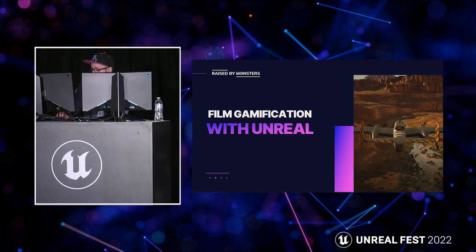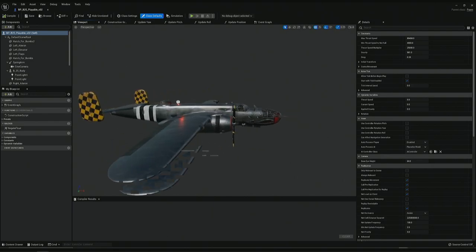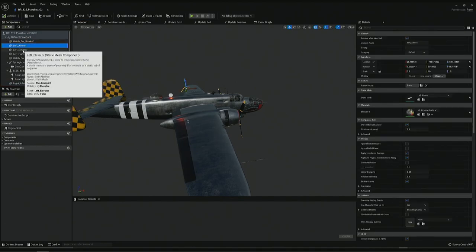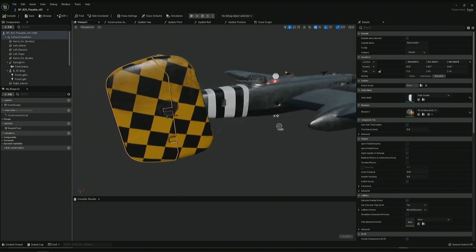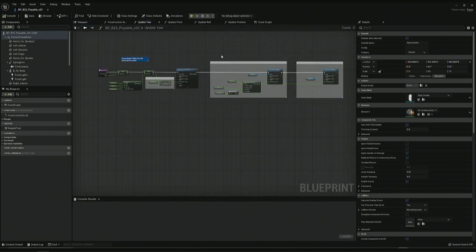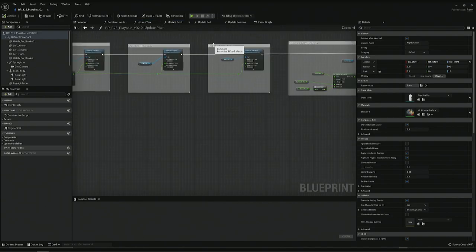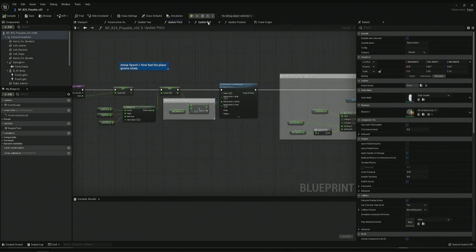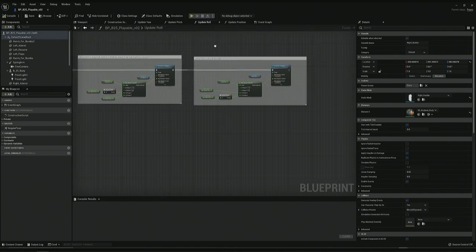So we look at the first part of three of a process in which a vehicle is driving and recorded from a game path by a director and then implemented in the final level that he wants. So here is the example. We are seeing the airplane blueprint, which is only an airplane built from a static mesh and correct pivots to react to a gamepad controller. And we have set the helix rotation, the flap movements, velocity, gravity variables, and all the things that make it look realistic, but easy to play, like in a video game. That is the main thing.